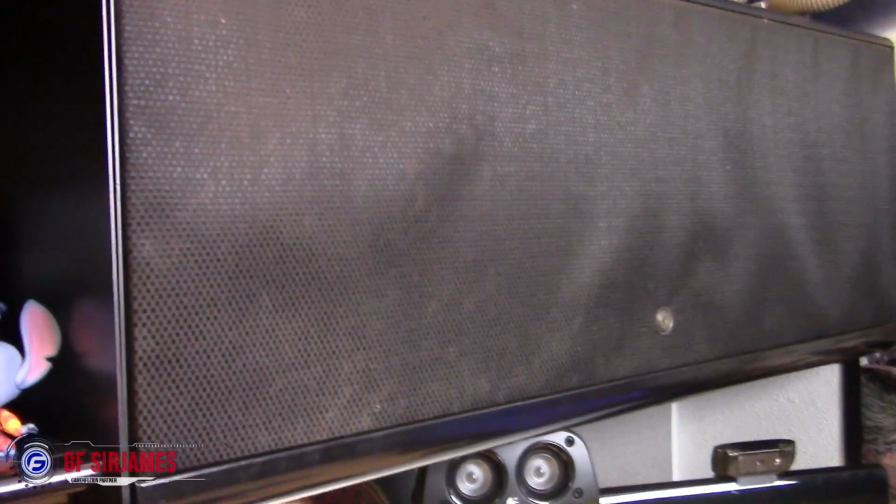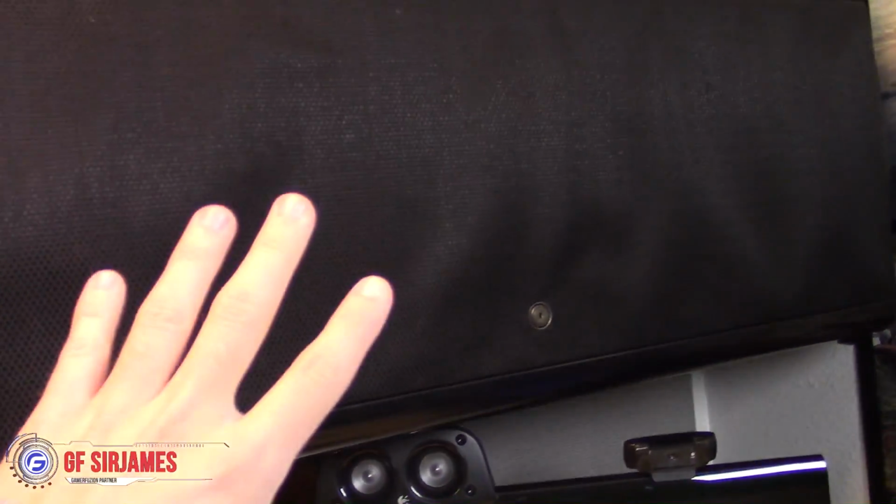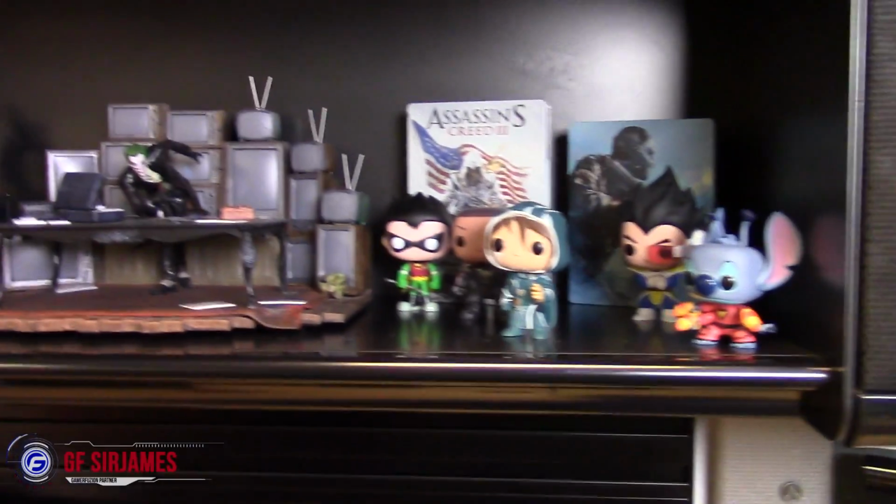What I'm thinking of doing is that I may open that one up and put some other collectibles in there, and then put a red LED USB strip in there. That way I'll have blue and red, sticking with the Gamerfuzion theme colors, just like my computer. But again, that's a possibility.